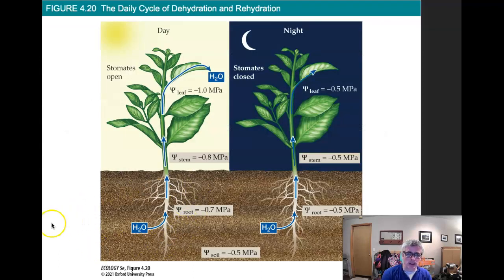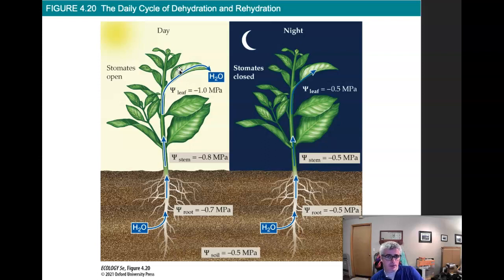So here's another image showing relatively the same thing. This is not showing the water potential of the air. But during the day when the stomates are open, transpiration results in a gradient of water potential from the leaf to the stem to the roots. And so what's happening is water is leaving the leaf. The solutes within the cell are becoming more concentrated, which is further driving that water potential and pushing water up the plant into the leaf and creating this larger water gradient.